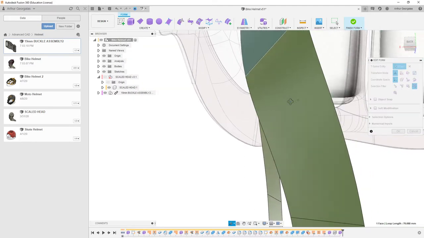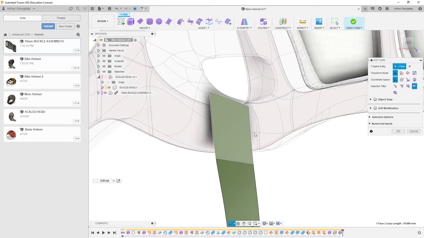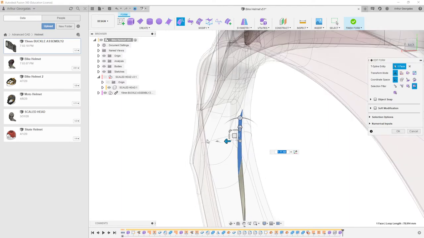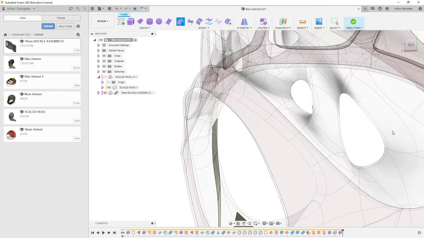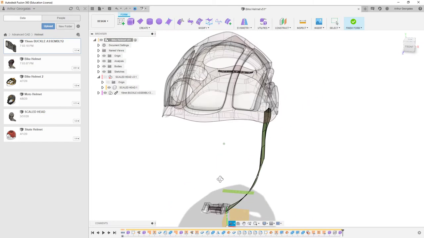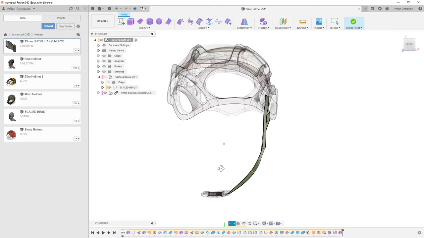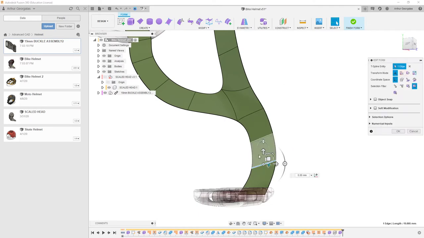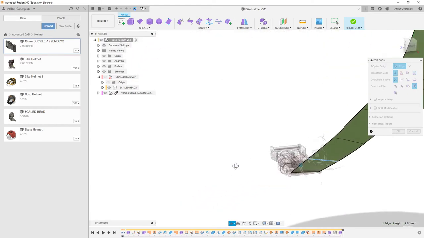Same with over here. This will just be a bit of trial and error as well, making sure we can kind of get everything looking right, not clipping through. But it's pretty easy to get away with this. Obviously, this isn't going to show up a huge amount in your renders. So there's one other thing, and it's the fact that this part isn't going to be symmetrical.